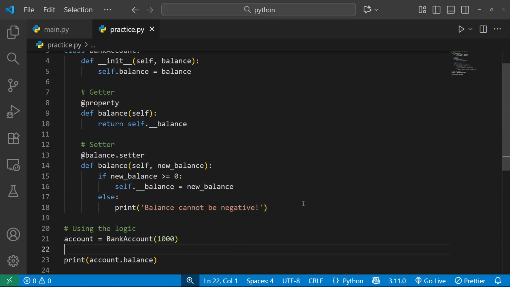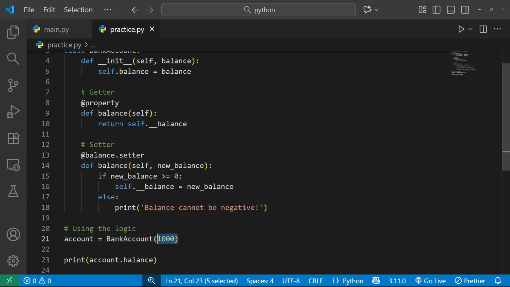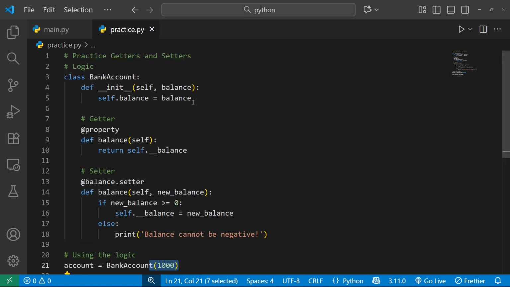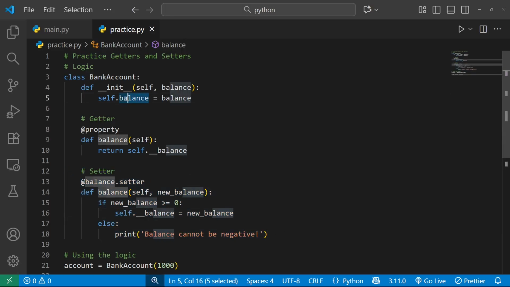So now if I run it, you can see we have 1,000. Why? Because 1,000 is here. We will try to put it here, but this line automatically runs this setter, okay, because here is the balance, and we set it, so if this is balance, run this setter by this decorator. So $1,000 is a new balance.